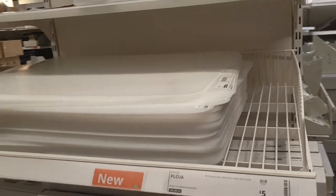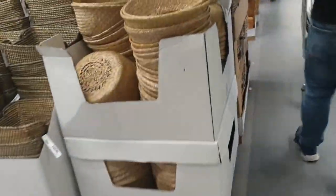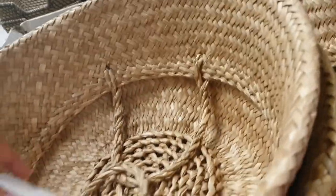This is what? Magazine file cookies. These look similar to a fan. And this is Nipsa again. This is a box. Even things like boxes there and here.